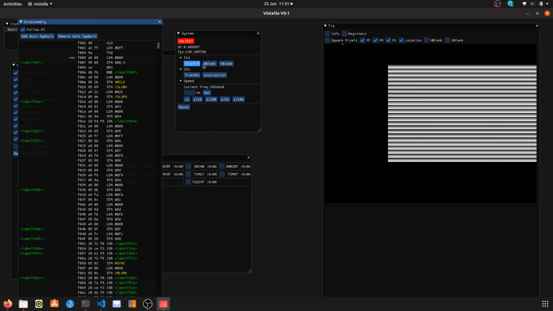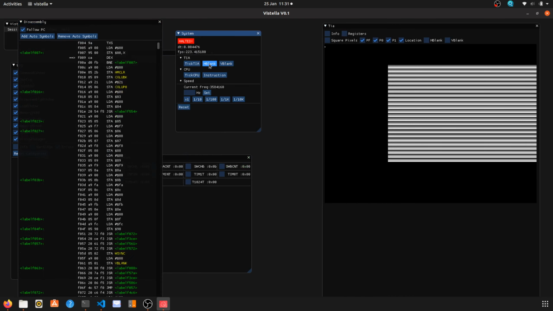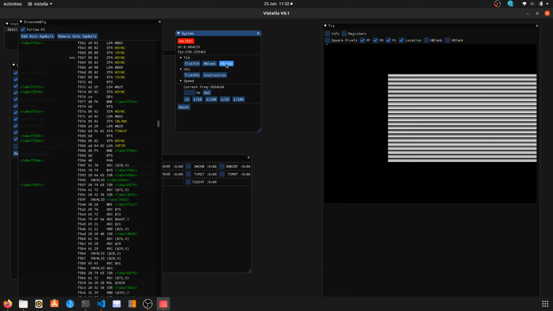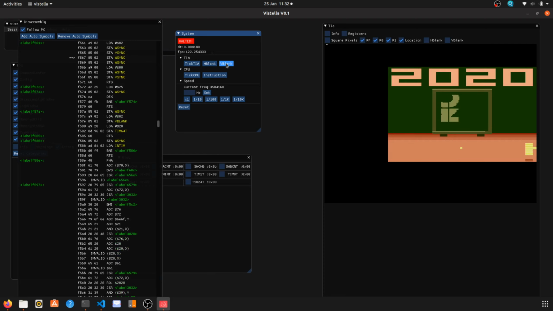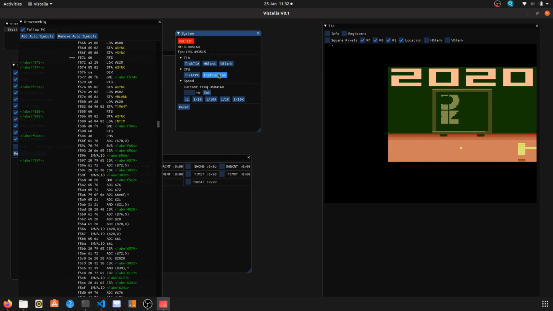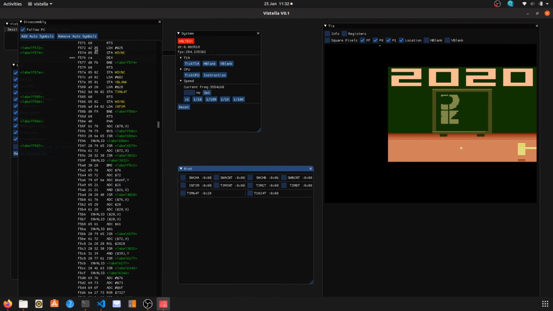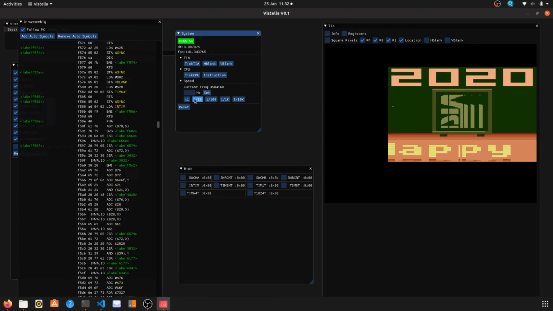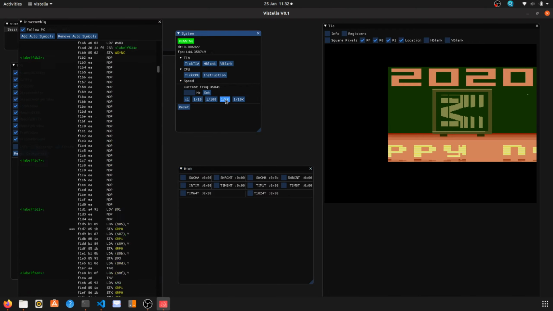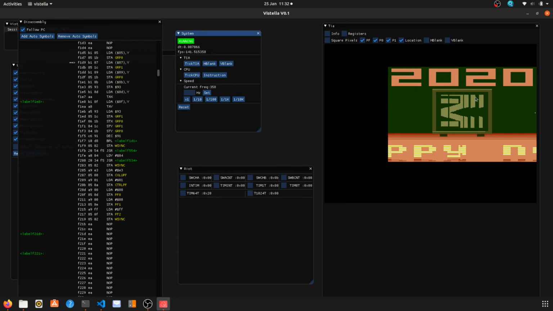You can tick to the next H blank, going down the H blanks, or V blanks, so it's doing full screens, bump, bump, bump. You can tick on a CPU tick or a CPU instruction. Basically it's giving a lot of control over slowing it down so you can analyse what's going on. It's set to run at normal real time, which is about 3.5 million TIA ticks a second, but you can slow it down to 1/10th, 1/100th, 1/1,000th, or 1/10,000th of the speed.